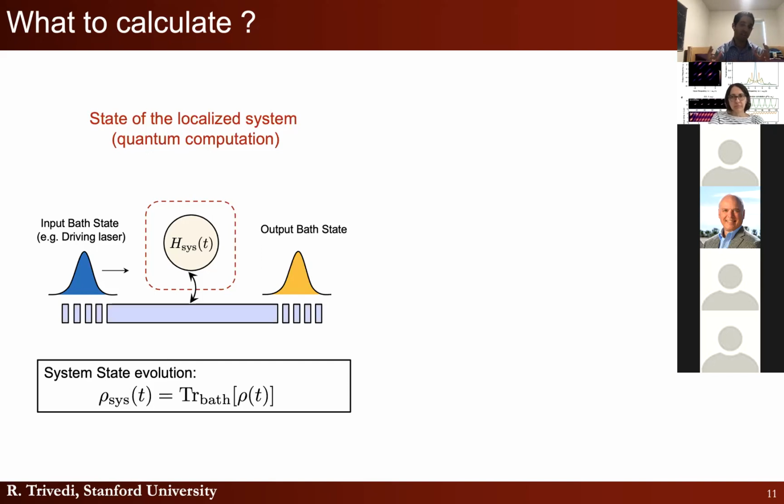And this has existed for a very long time. So there has been a lot of work in developing master equation models for different classes of quantum systems interacting with one-dimensional and three-dimensional baths, as well as excited by lasers or non-classical states of the bath. And so there is a huge amount of literature that really exists on this. But one of the things that is very difficult to do with this master equation framework is that we cannot really understand or calculate easily what the state of the bath is. So while we provide a very good description of how the state of the localized system behaves, we are not really able to capture in a tractable fashion the state of the bath.